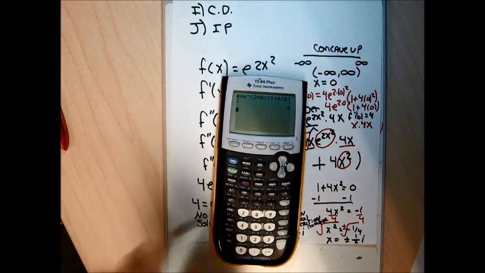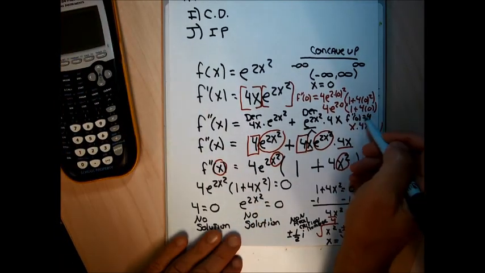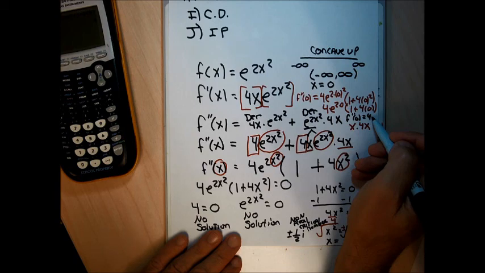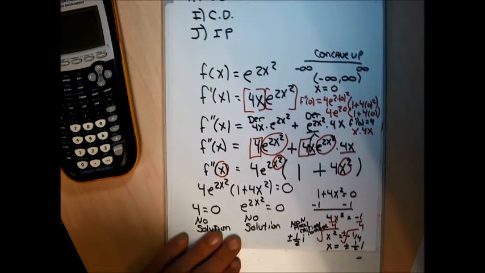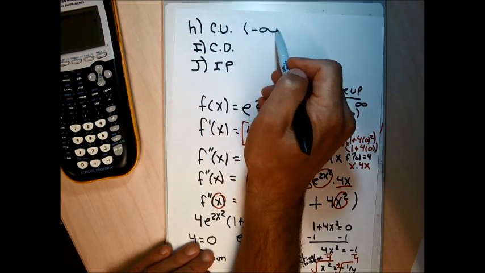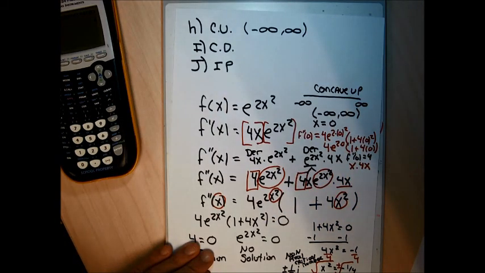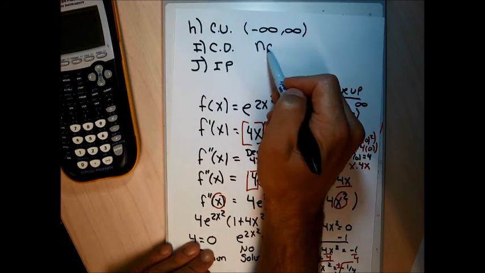And that's the only interval. Oh, I just had a glitch. So hopefully this stuff where I said f double prime of 0 equals positive 4, because it's positive in the only interval that I have to check, the graph is concave up. So when I go to write my answer, I'm going to say the graph is concave up in the interval from negative infinity to positive infinity. The graph is never concave down.